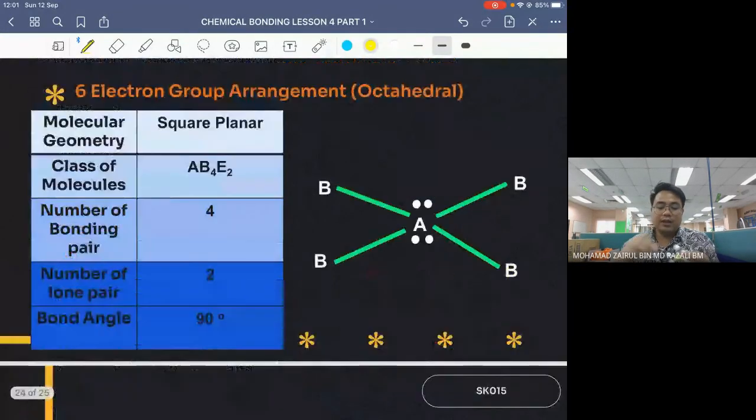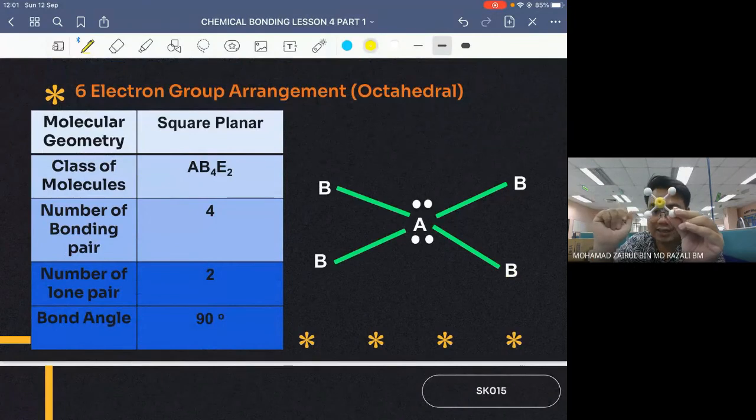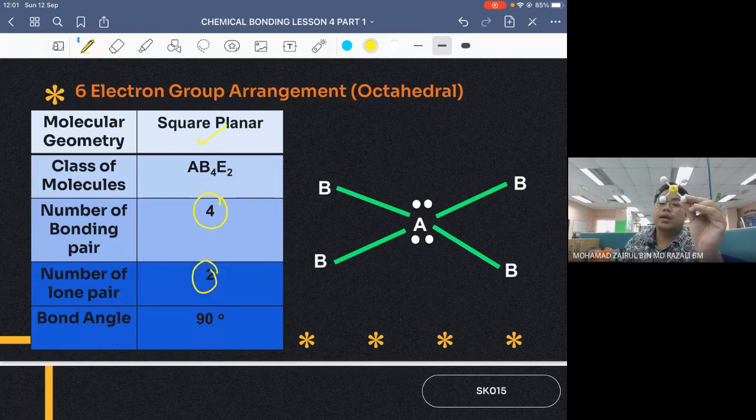So, if I remove another bonding pair, okay, kita akan hasilkan satu bentuk ini, yang bentuk macam X ini. Yang ini we call it a square planar. It's when you have electron group arrangement octahedral, tapi number of bonding pair dia 4, number of lone pair dia 2. Okay, itu kita panggil sebagai square planar. So, in order to minimize the repulsion, square planar tu makna flat. In order to minimize the repulsion, the 2 lone pair itu mesti terletak dekat atas dan bawah. Sebab kalau 2 lone pair itu berada bersebelahan, repulsion akan kuat.